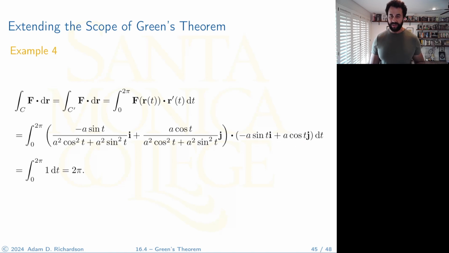Okay, now it looks very messy at first, but when you actually compute the dot product, dot this, multiply those, add the results, you should get a bunch of cancellations, I think. A times a squared, a times a is a squared, a squareds cancel. Then you're going to have cosine t sine t, which is 1 in the bottom. Here you're going to have, again, sine squared, cosine squared, which is 1. So all of this simplifies to 1. And behold, we get 2 pi. There we go. We get 2 pi.